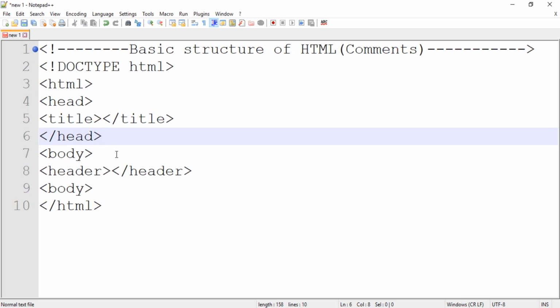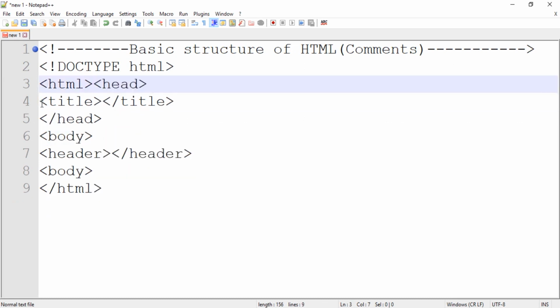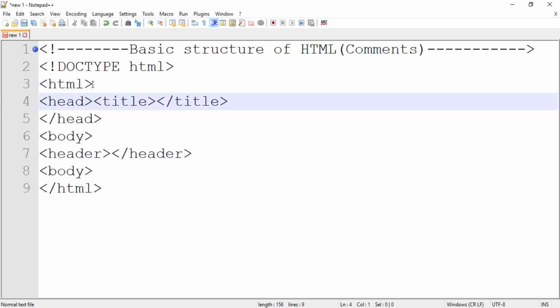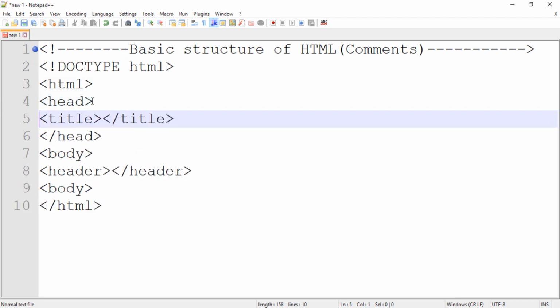These HTML tags are not case sensitive, which means we can write HTML tags in both lower case as well as upper case. It is not mandatory to write everything on separate lines; it can be joined like this also, but to avoid confusion, it is essential to organize your structure properly.